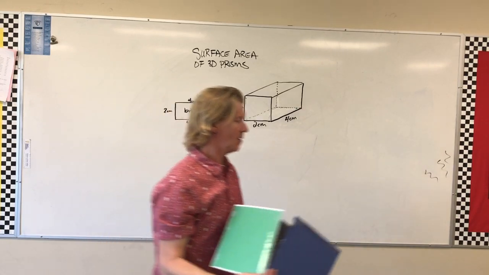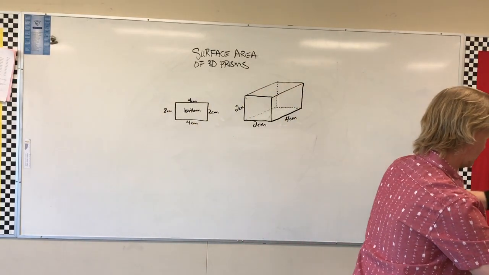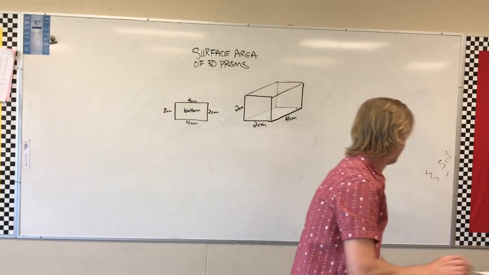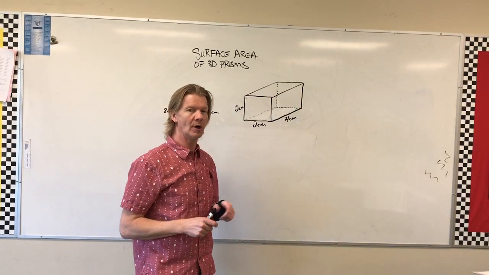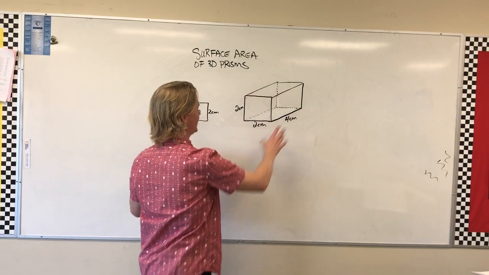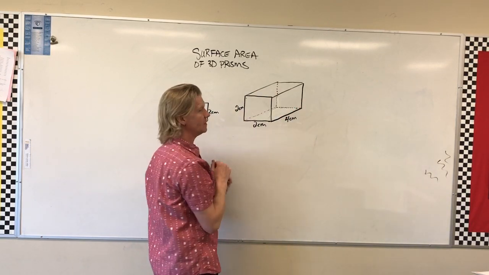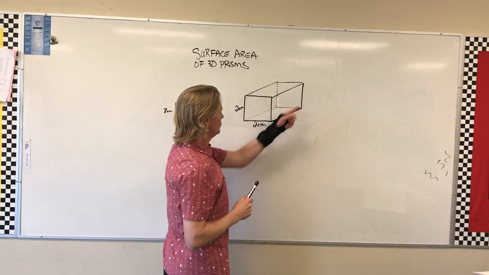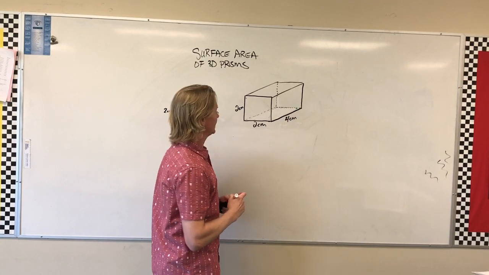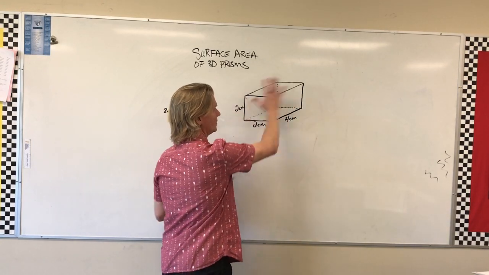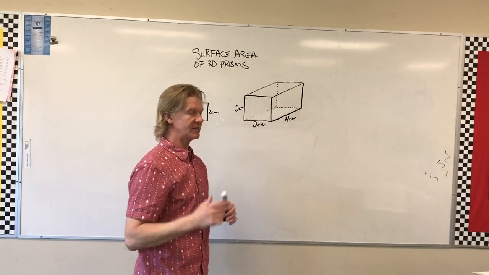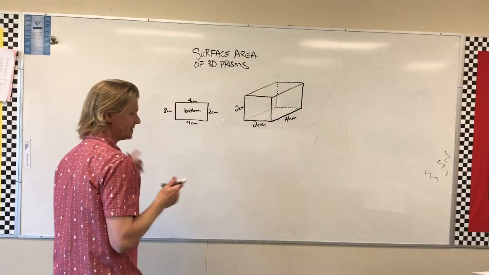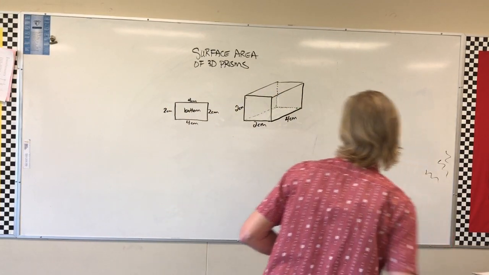So let's look at it one other way here. This is just a 2-dimensional drawing on the board. I have a 2 by 2, so a square on the front, by 4. Now if I were to draw this out, getting volume would be easy, right? 2 times 2 is 4 times 2, the depth, that would be 16 centimeters cubed. That's how many cubes would fit inside, but I want the area on the outside, the surface area of all 6 of the outsides. So I could draw this out, and we're going to practice a little bit of that.